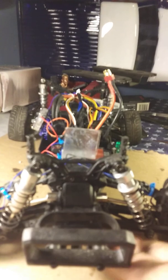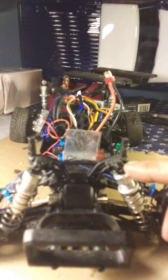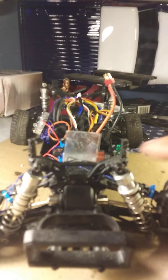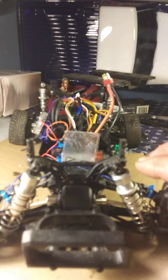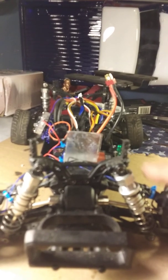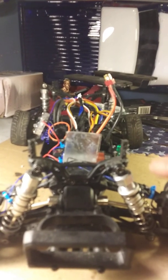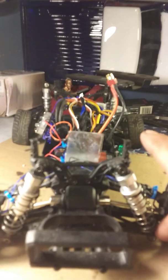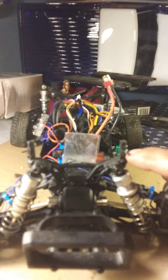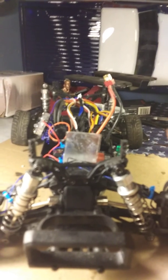I don't really want to raise the height any, so if I stand them up a little, I'm probably going to do the same as I did to the back, put a set of extenders on here, and then just move the shock up to another hole about here. So the shock won't be straight, it will still be angled, but it'll keep the same height. And it'll actually give this a little wider stance. Might actually, I don't know, might help.